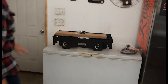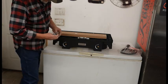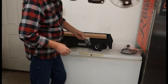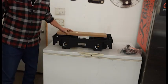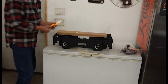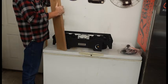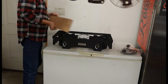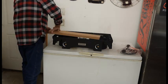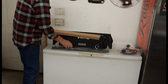So really simple. These are probably the legs that are in here. You got your knobs. There's actually 3 knobs in here, so they must send an extra one. Got one little piece of styrofoam on there. All right, let's get this open so we have a better view of what we're doing here. Yeah, these are the legs. Nice tall legs. Cool.